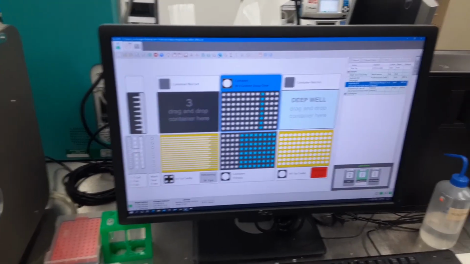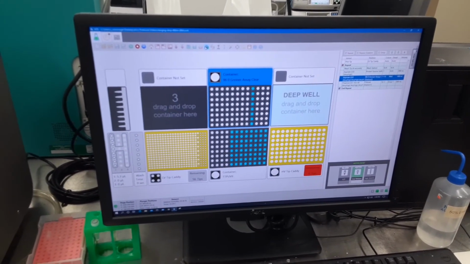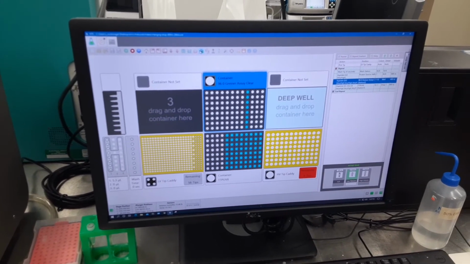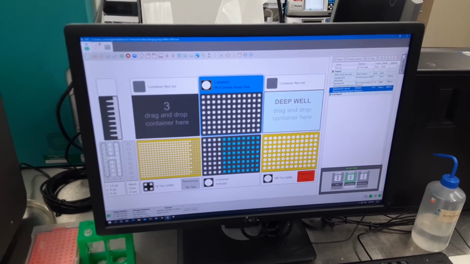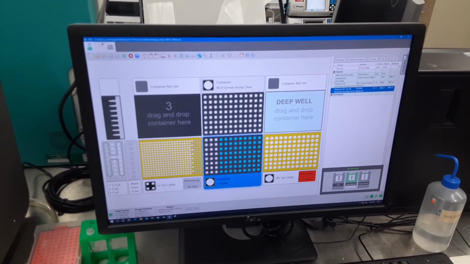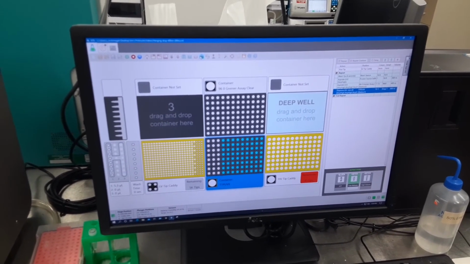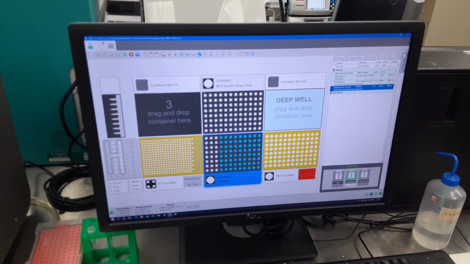The MT8 software is fully customizable, where we're able to use any type of plate and make a definition for it, and modify our protocol list to do whatever liquid transfer handling that we choose to.